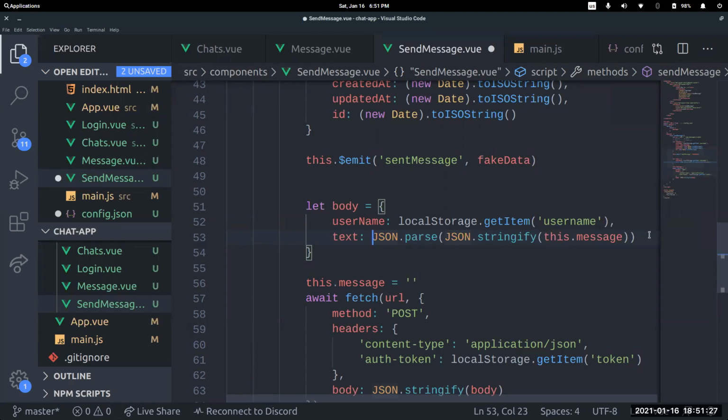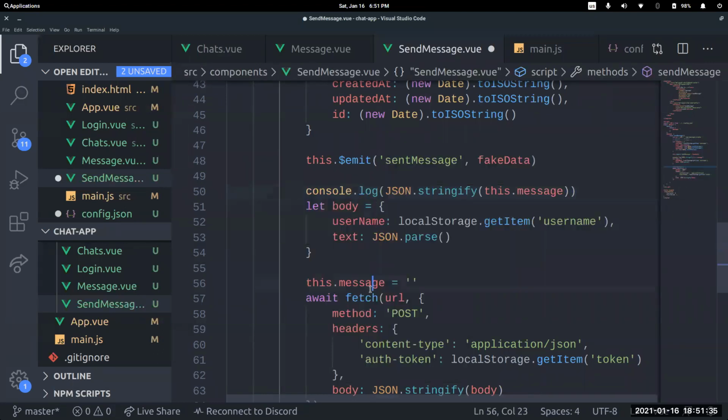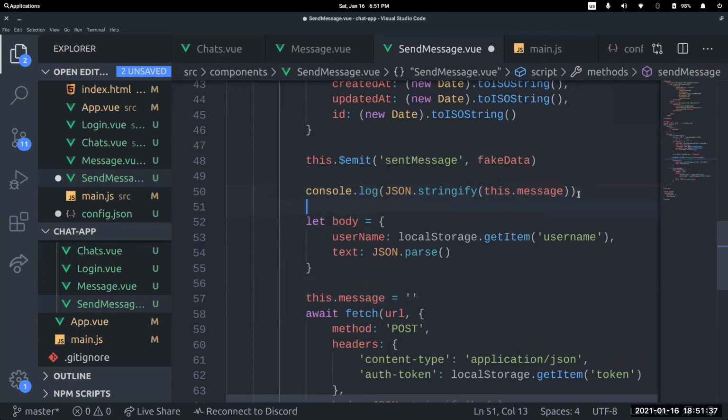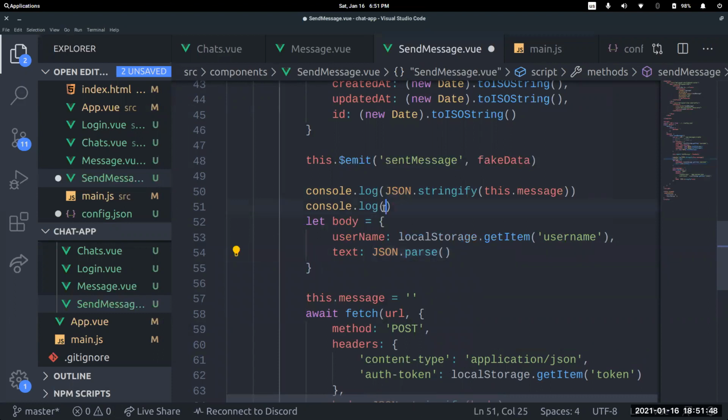I can prove this right here. First, I'm going to console.log this one. Then stringify this, and then JSON.parse the JSON.stringify of the message. Save that.